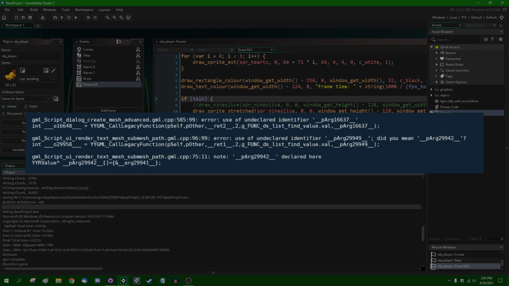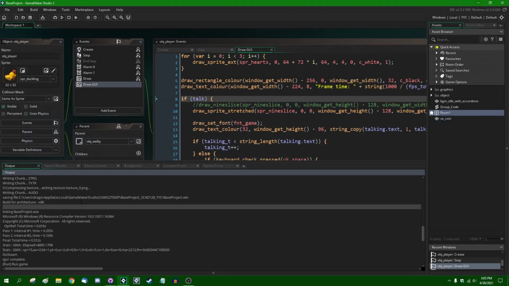And this sort of thing will boil down to in the generated C++ that GameMaker tried to create, there is an error somewhere in that, and the Microsoft Visual Studio build tools do not know what to do with it. And since the generated C++ that GameMaker gives you is often utterly incomprehensible, the error messages will be utterly incomprehensible. There's a bit of an art to debugging what I like to call Yoyo Compiler vomit.